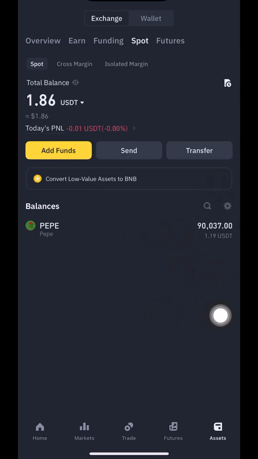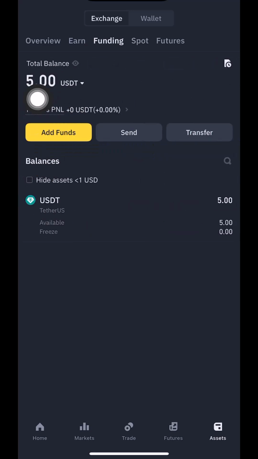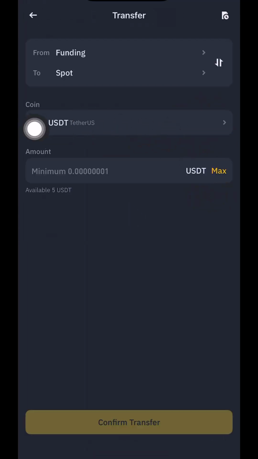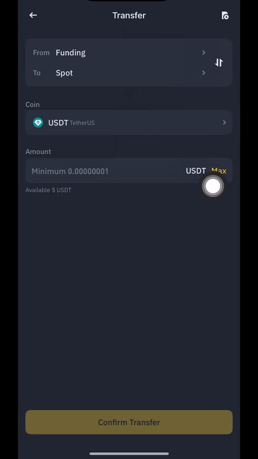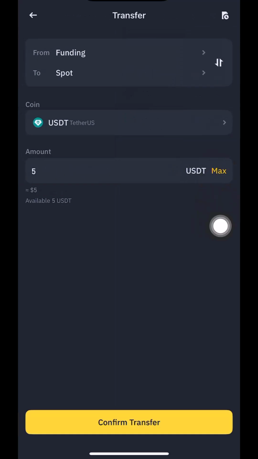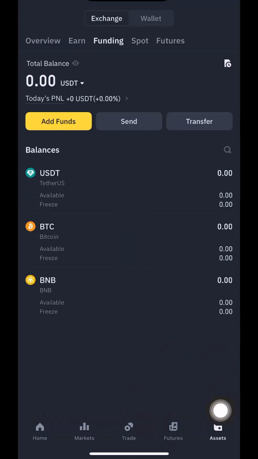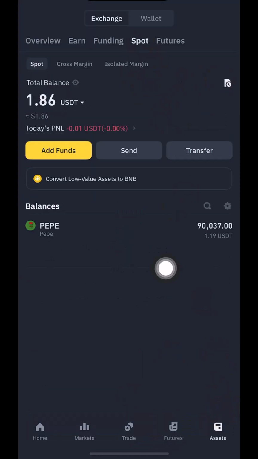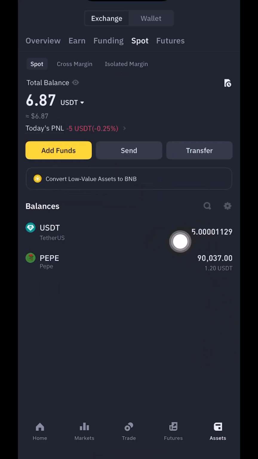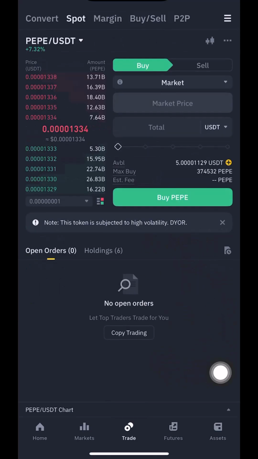So how to transfer? You click on funding, so you can already see USDT in your fund account, right? Just click here, transfer. After that, you select the coin and make sure it is from funding to spot. This is the coin you want to transfer. If it is not this coin, just click it and select it. Then click max like this, and click confirm. It will send your coin to the spot account. So now you have received it here in the spot account, so you can start to trade whichever you want.